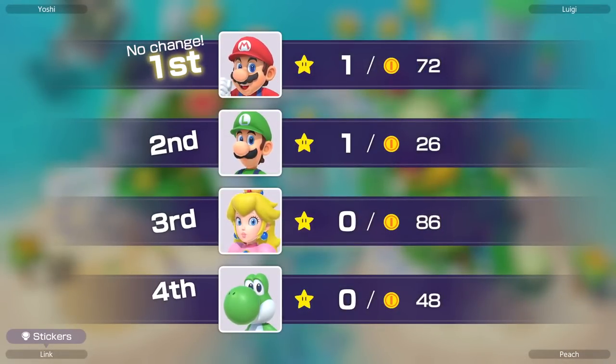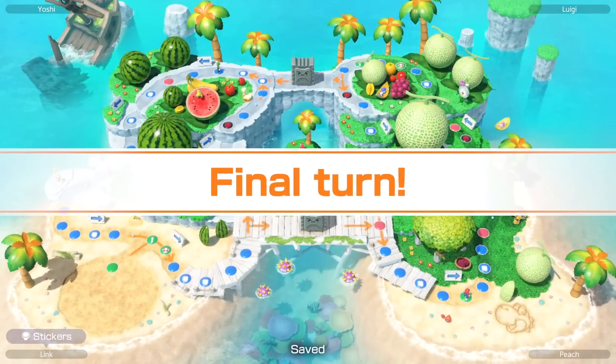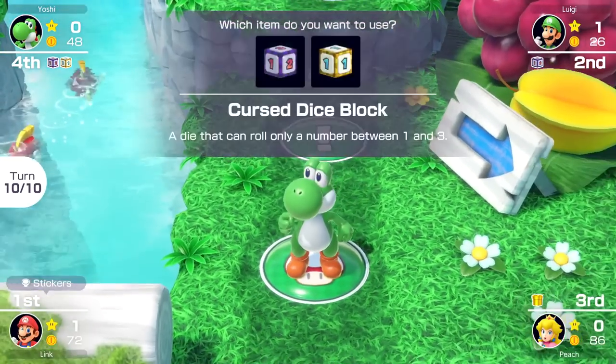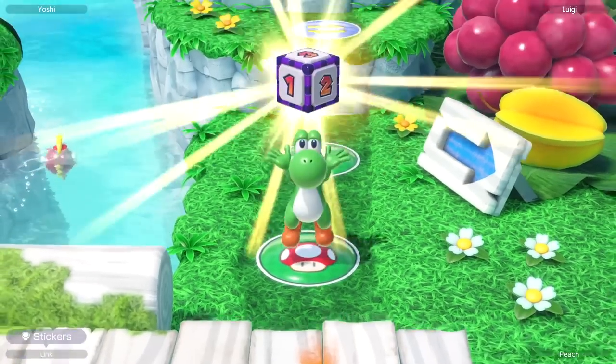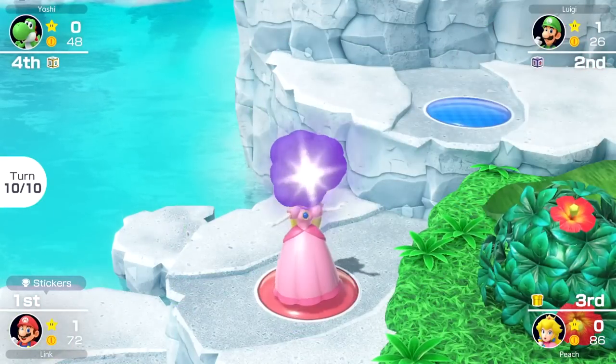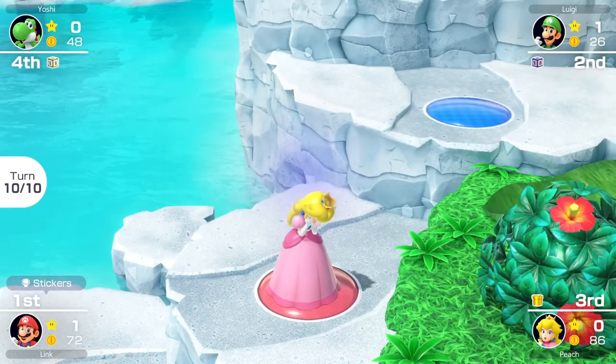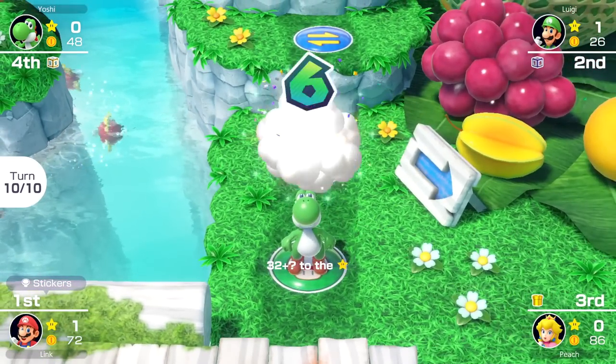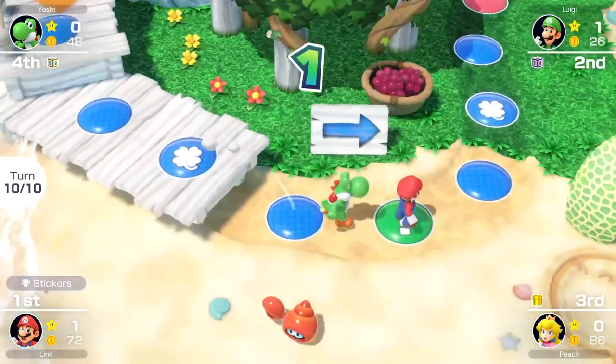Peach has 86 coins. That is so many. That is very, very many coins. Okay, the final turn. This is very, very intense. Wait, so Peach is going to... But using the cursed dice block on Peach doesn't really matter, because if she uses the golden warp pipe, then she just teleports straight there anyways. She teleports right in front of this star.